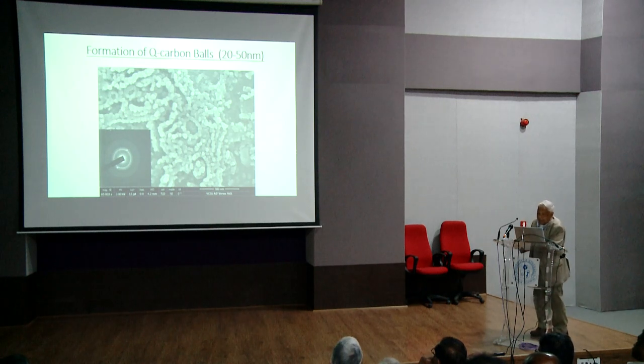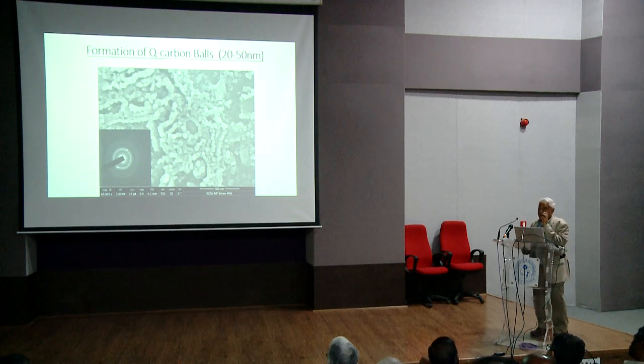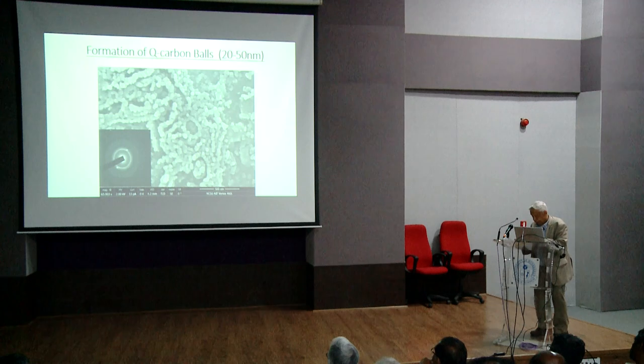You can create these 20 to 50 nanometer Q-carbon nanoballs. And these are self-organized. And since they are ferromagnetic, you can use them for all kinds of spintronic devices as well as drug delivery applications. But there's a lot of interesting physics why they like to self-organize in a string or a ring. And it turns out, from the model which I presented, you can tell when the diamond cubic tetrahedra align in one direction, it will be a string, and in the other direction, it would be a ring.